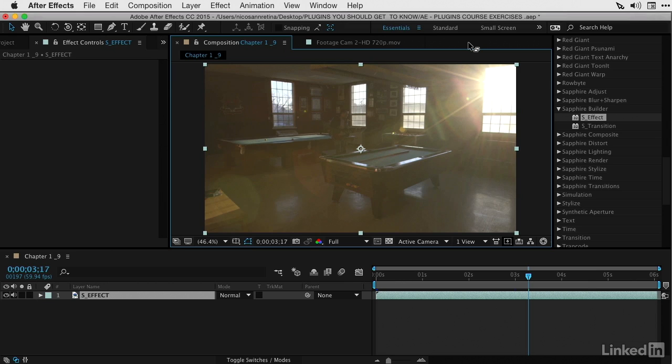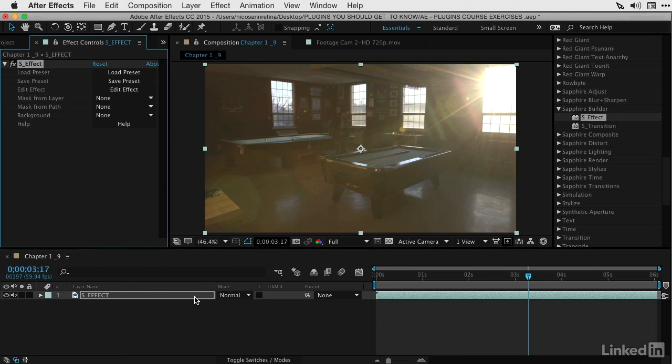And we can begin by going to our effects and presets and doing a search for S-Effect, and being able to take S-Effect and apply that to the clip in the Chapter 109 composition. Once we do, we can see all of the parameters for S-Effect in Effect Controls, and notice it's very limiting compared to some other Sapphire effects. In the last movie, we sort of browsed all the presets that are under S-Effect, but this time we're actually going to go in and edit the effect.